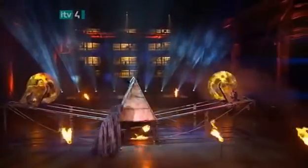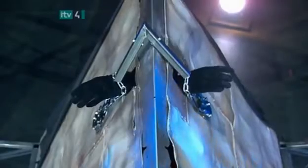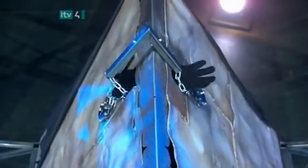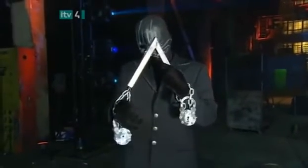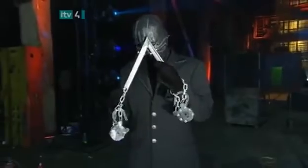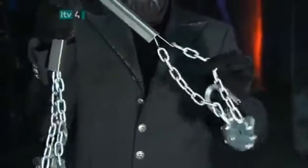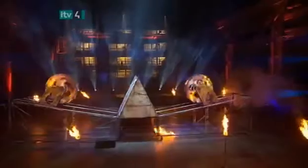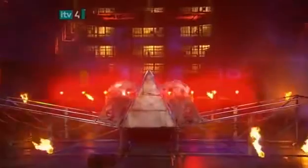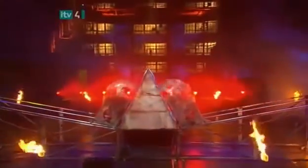Now, while the rope is burning, we see the double slip out of the manacles. But how? He simply slides his hands out of the chains and into the box because the chains have been rigged. The metal frame that holds the chains contains a spring-loaded pulley which allows him to slide the chains out, releasing enough slack to slip his hands through. The audience thinks they see the flames burn through the rope, sending the blades into the box. But inside, it's really the double pulling a ripcord and releasing the blades. The burning rope is just for dramatic effect.